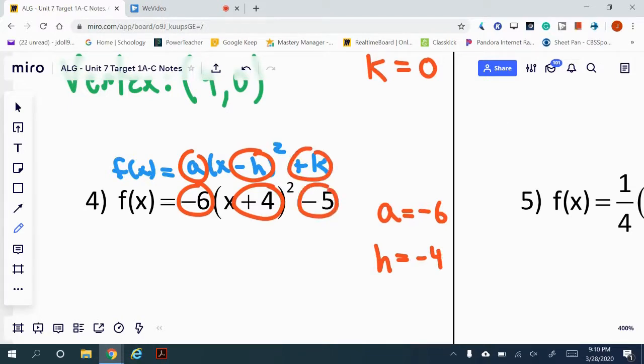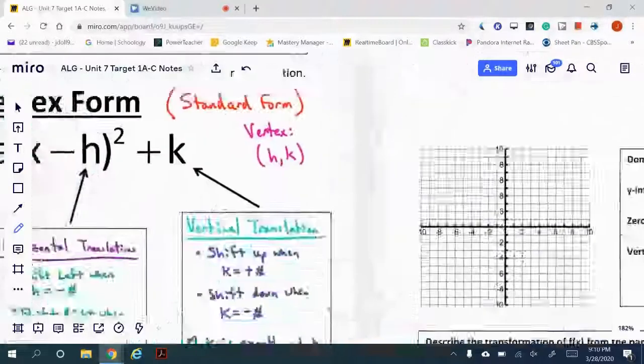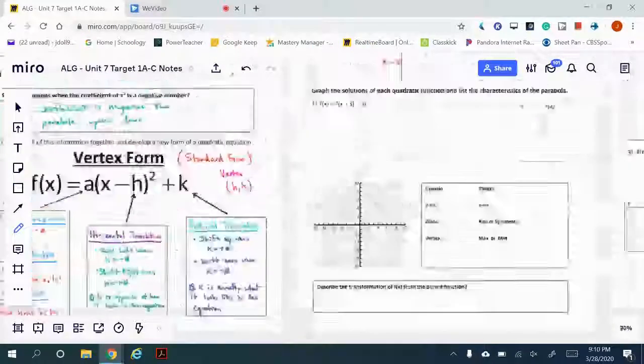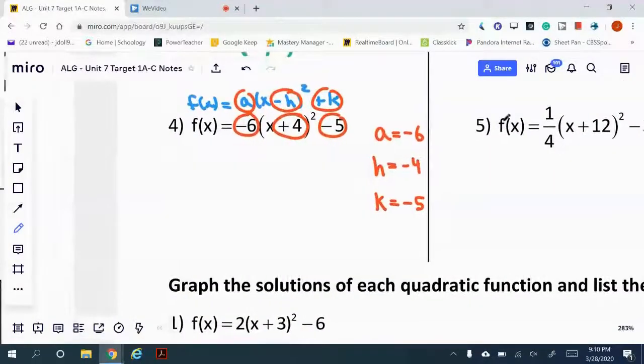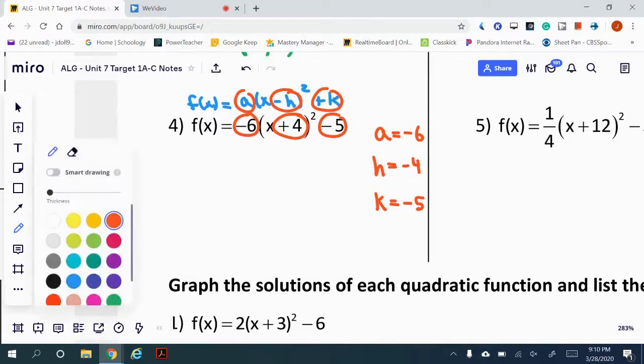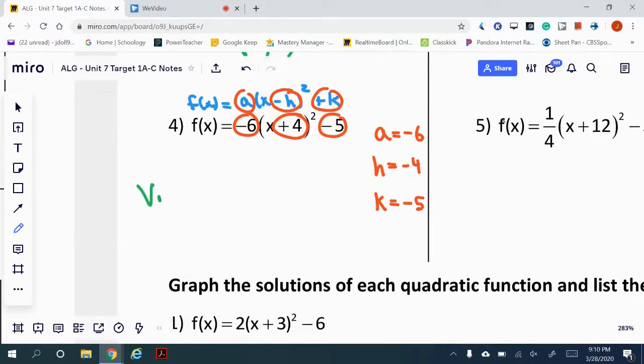Now look here. It's positive K, but -5. Well, addition changed to subtraction. That's changing the sign, so in this situation, K actually is negative. And what we said about K here is that K is what it looks like. So if it's -5, then K is negative. All right, again, we're not going to go super detailed into the transformations at this point. We just want you to be able to pull out the vertex here. So we should be able to identify that my vertex there is -4, -5.